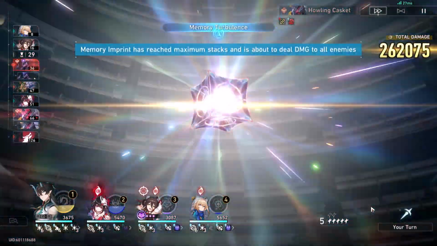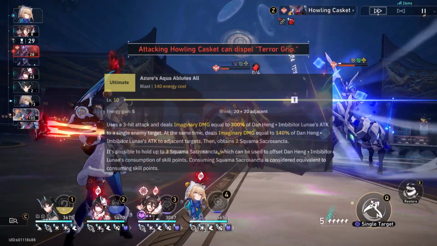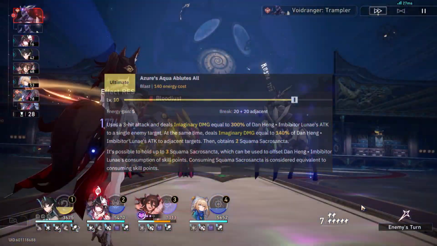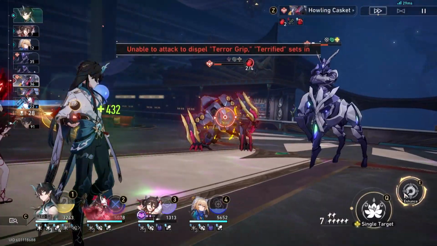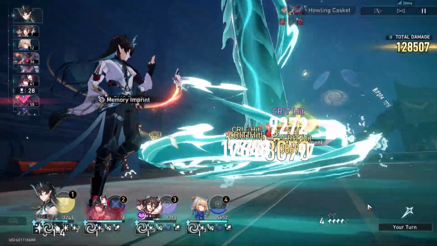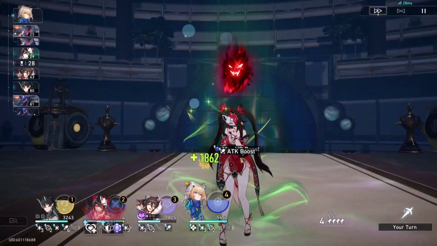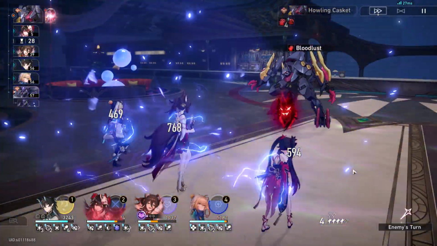Next, let's talk about Imbibitor's ultimate, which is a 3-hit blast attack that gives him 2 stacks of Squama Sacrosancta, which can stack up to 3 times. And each Squama Sacrosancta you have can be used in place of a skill point when you're enhancing his basic attack. And this is really important for Imbibitor because since you want to use so many skill points in such a short burst, you're really going to need to keep skill points around for him, so being able to use fewer skill points at certain points with his ultimate is definitely very helpful.